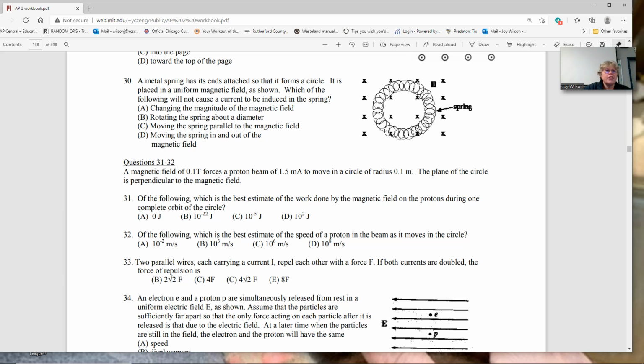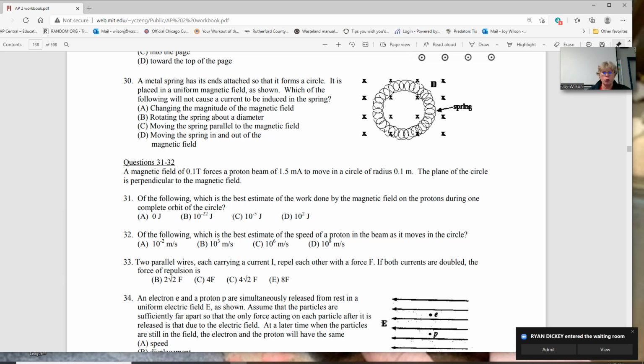Well, one of the things I could do, particularly if this is a spring or a slinky, is instead of making this loop, I could hold this with 2 fingers and make a bigger loop, a bigger circle. If I make a bigger circle, my enclosed area is larger. If my enclosed area is larger, then I have more flux. I have created a flux where I had none before.